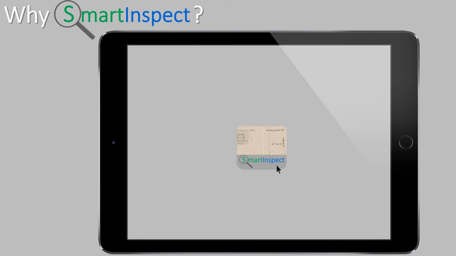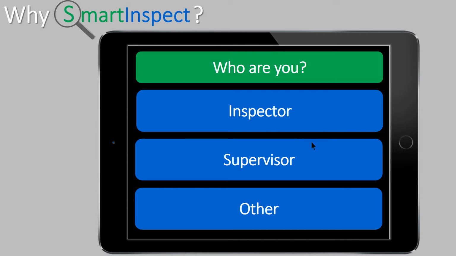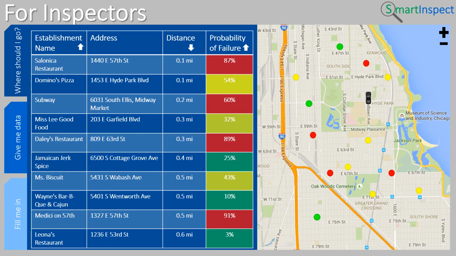As an end user, you can choose which group you want to log in as. Let's start with the inspectors. There are three main processes you can carry out as an inspector, highlighted as tabs in blue. An interactive map will show you where you and all the restaurants that require inspections are.